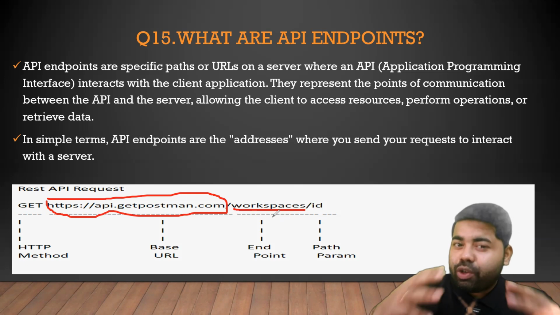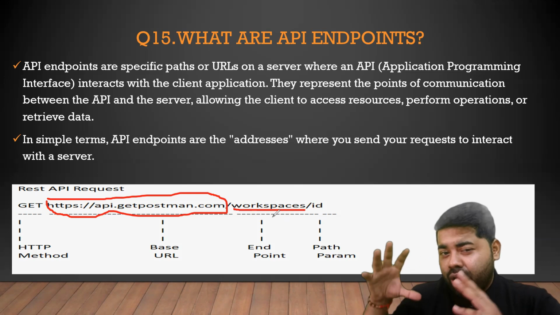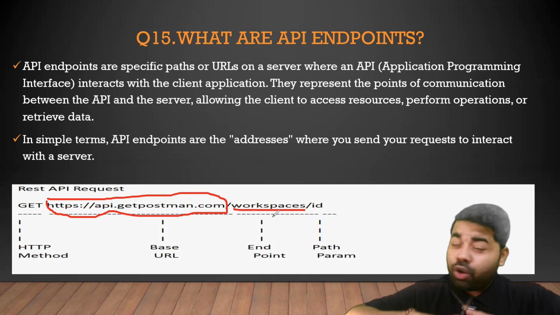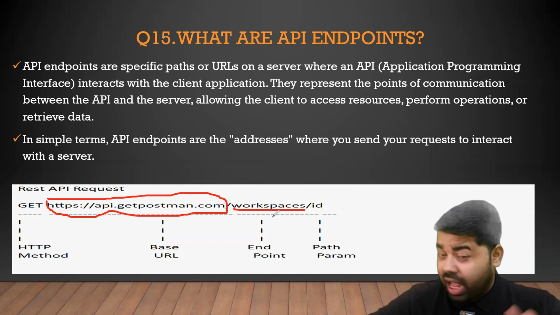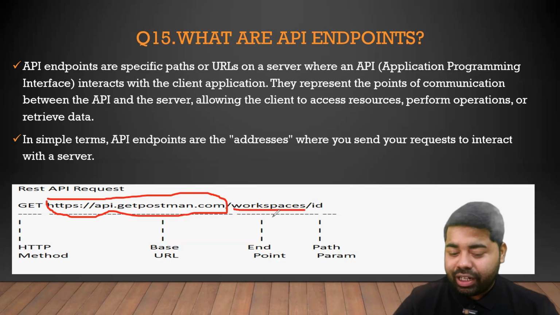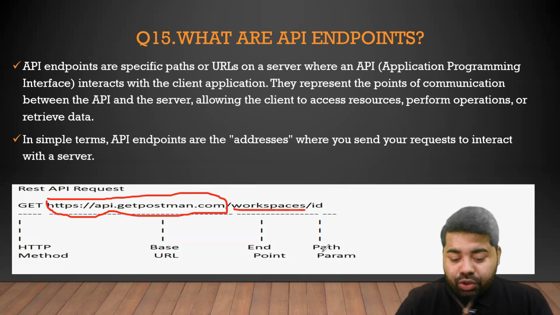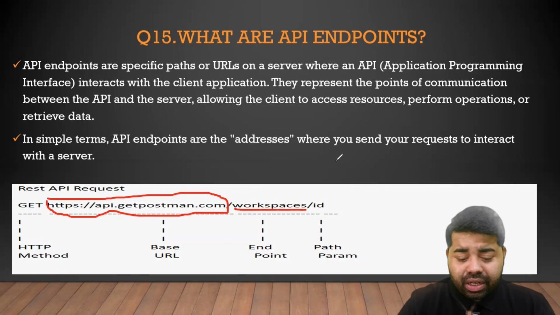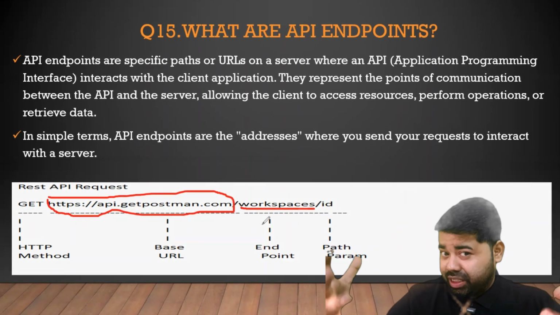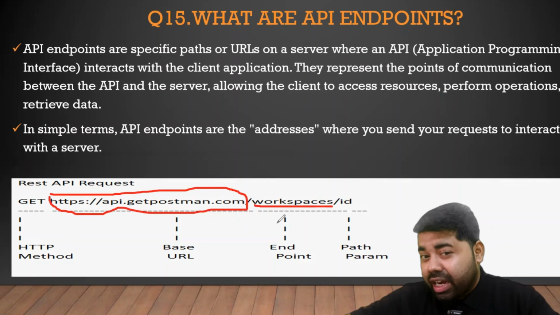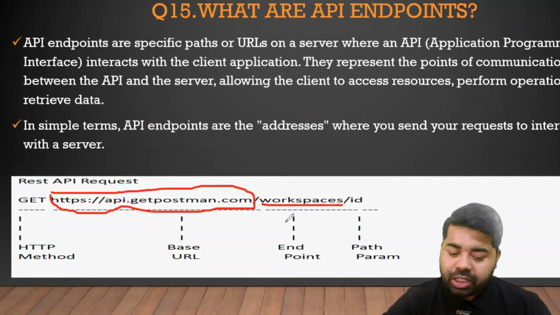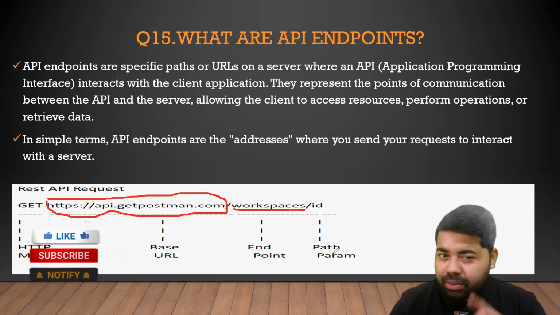This is your specific location where we are going to perform the operation, or whatever validation or activity you want to perform, in this URI, meaning URL. I'll give you another example, you will get more clarity. And here this is your path parameter. Path parameter means a specific ID I have given here, right? We have multiple workspaces, but I want to go for a specific workspace. So we have a specific ID for a specific workspace. This is called your path param.